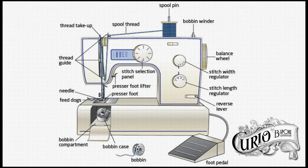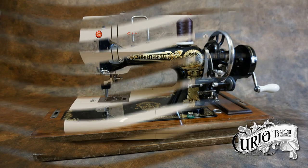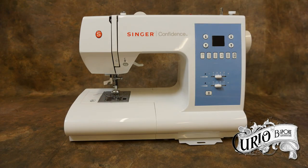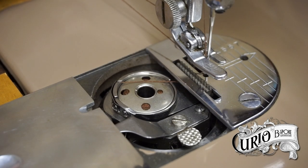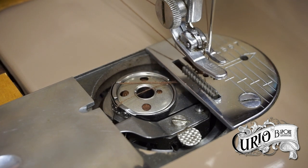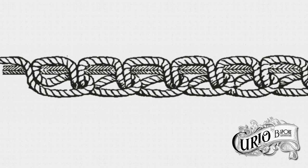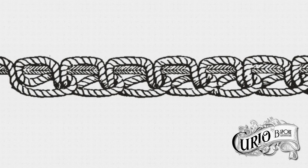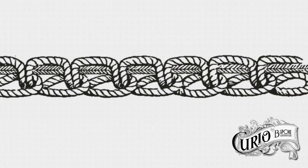We'll look at the parts of the machine and try to demystify some of the bits. It doesn't matter whether your machine was built in 1910 or 2019, they all work in a very similar way. The vast majority of machines will be of the lockstitch variety. This is where the top thread, which goes through the needle, is passed through the fabric and wrapped around a bobbin of thread underneath. This creates a stitch. There are some machines that use a single thread and create a chain stitch, but these are quite rare and may be seen on mini sewing machines or children's toys.